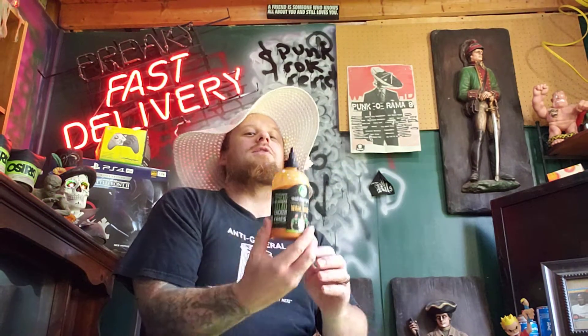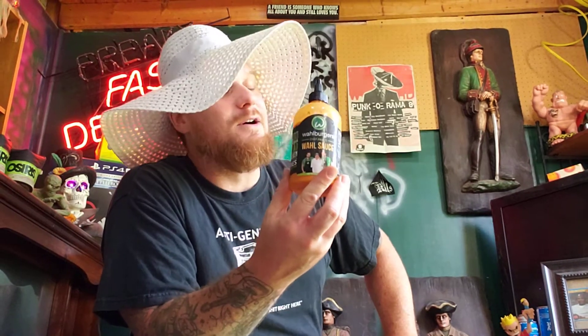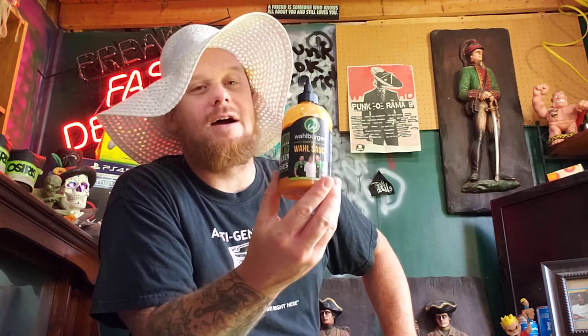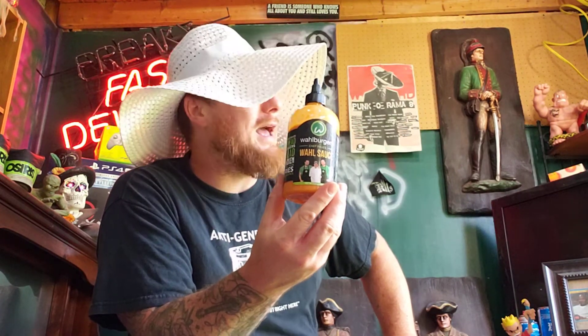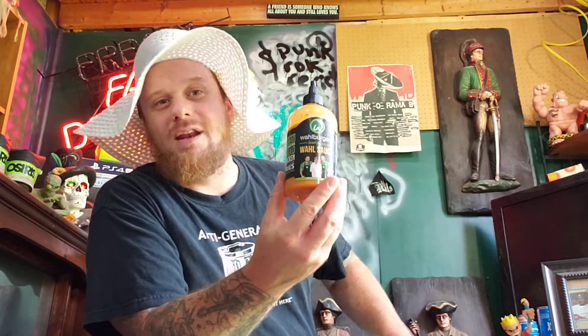What do you have to go through to get some of this? Well, you would be surprised how many knobs we had to put across our plate to come up with a bottle of this stuff. But it is doable, it is out there. And if you are able to — we'll tell you right off the bat, man, we've been putting this stuff on a bunch of different shit. Man, entirely worth it. Review over. It's great. Done. You can leave.